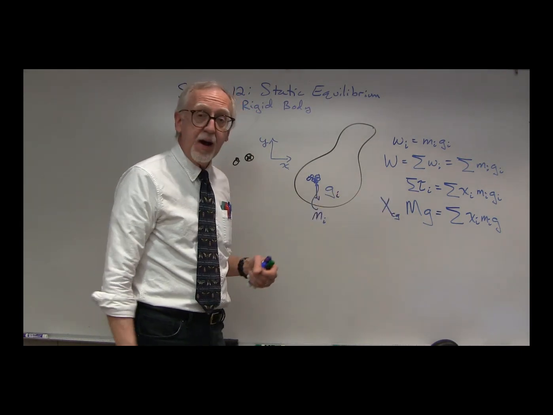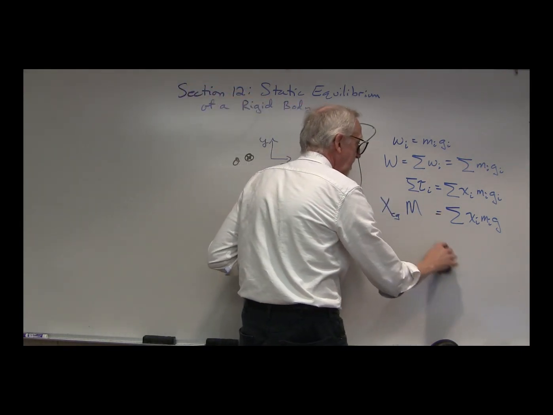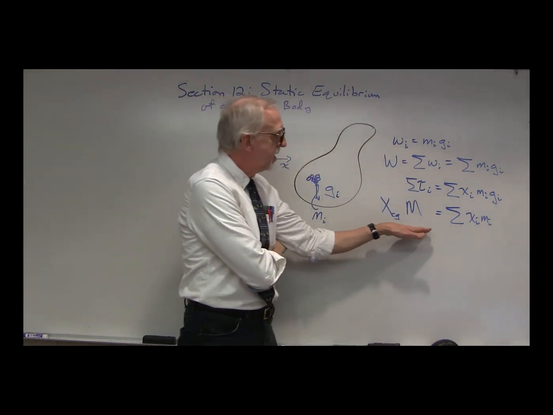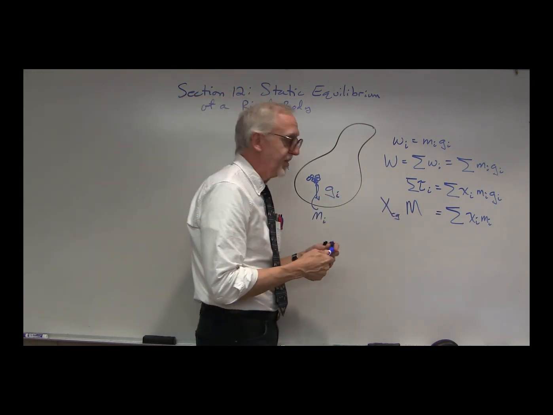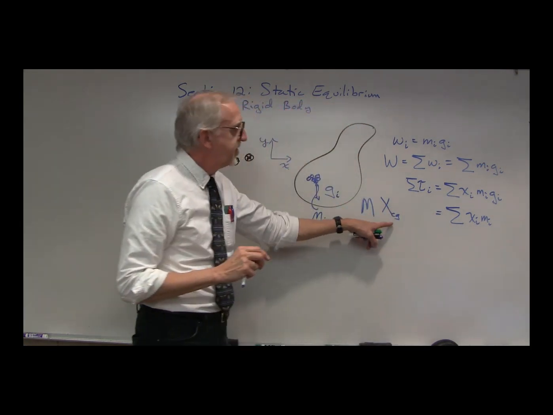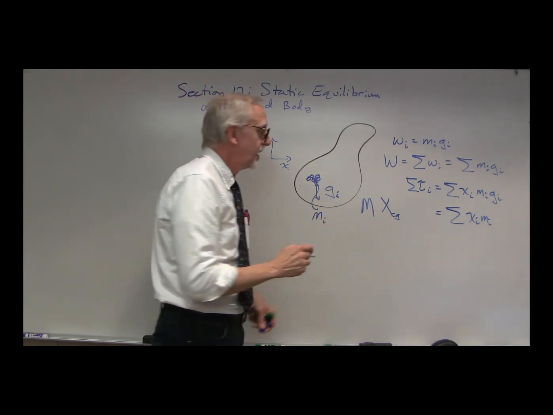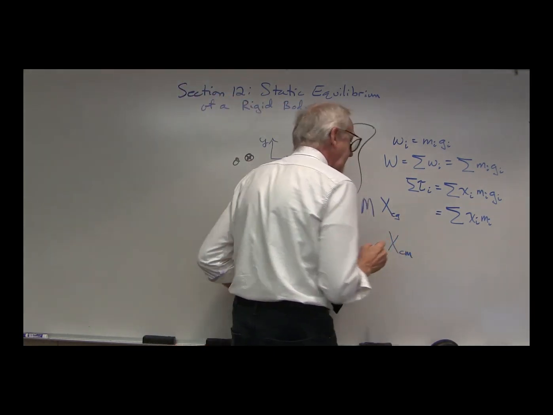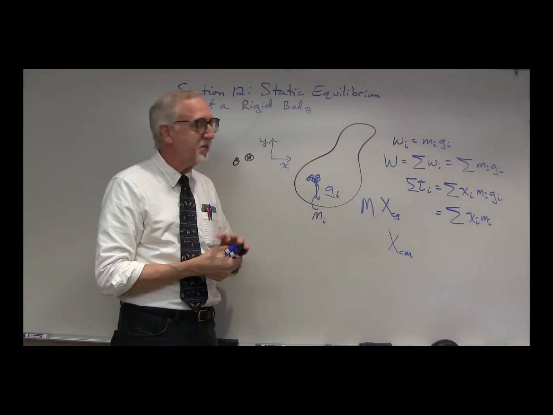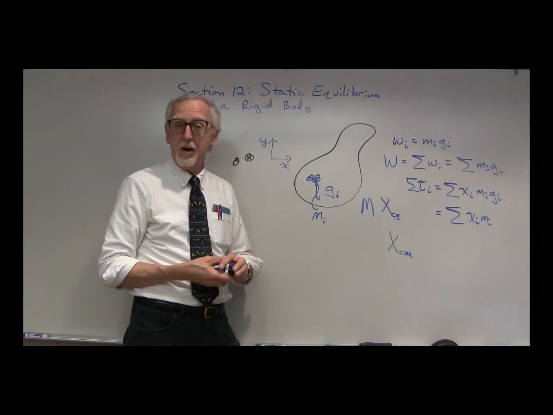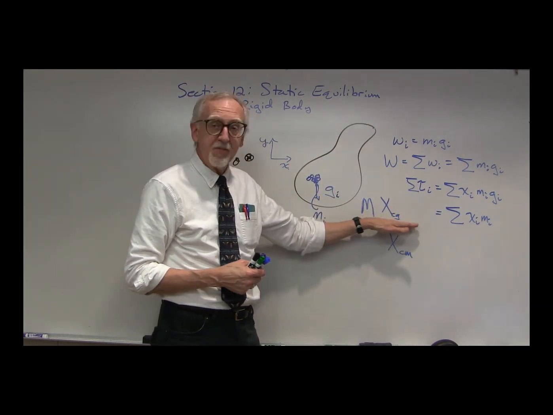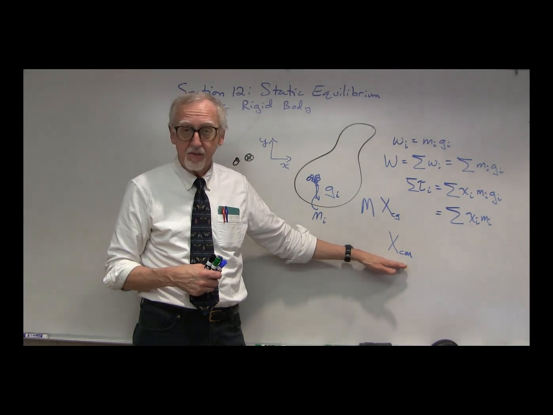So we've got g on the left, g on the right. We can divide off the g, and all we've got are the masses in there. But what is this? This was exactly the way, except we had the m on the other side, that we define the position of the center of mass. What we find here is that as long as the gravitational acceleration g is constant over our object, the center of gravity of the object is exactly the same as the center of mass of our object.